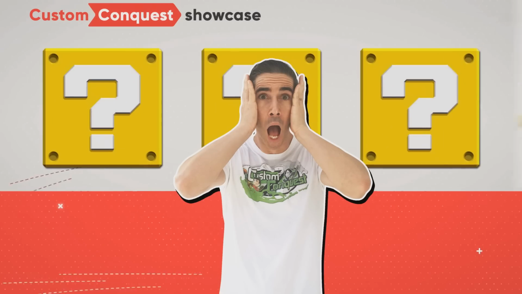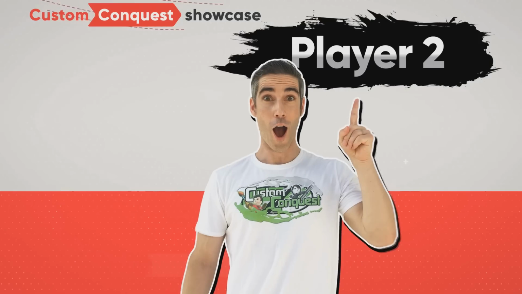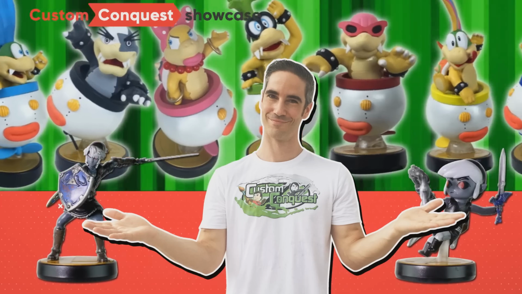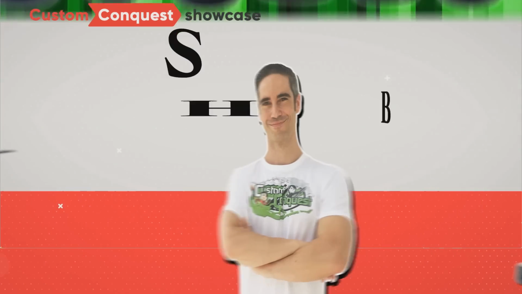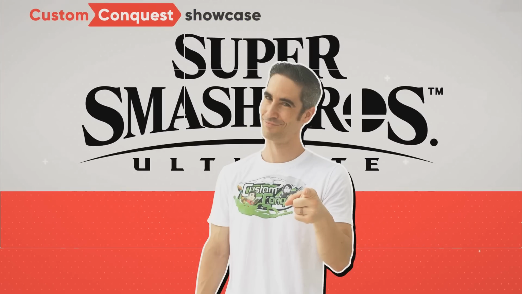What did this mean? Did this release truly mark the end of the Smash line? Or did it mark the beginning of a Player 2 series that could provide rabid fans such as myself with the alternate characters I wanted so badly that I went so far as to make them for myself? So, I waited. Then Smash Ultimate was announced, and with it new characters, and you guessed it, new amiibo.